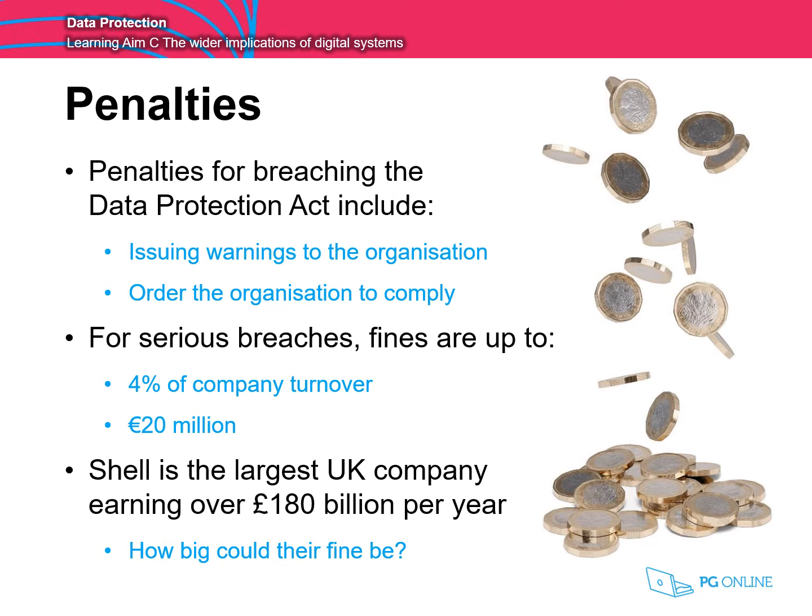The first penalty for breaching the Data Protection Act may be just a warning to the organisation, or they may order the organisation to follow the principles that have been stated on the previous slides more closely. If the data breach is more severe, for example, all the customers' bank details have been stolen or lost, they may receive a fine. And this fine can be a large amount of money, as shown on the slide.